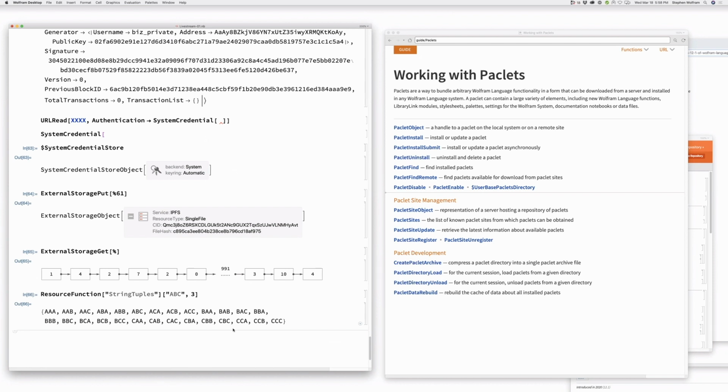And I think one of the things we're doing for some of the tools that we'll be making available in connection with the physics project is that they actually have a Packlet in the back end, but they're exposed through the function repository. So what you'll see is a bunch of named functions in the function repository, but underneath they're all accessing code and a whole framework that's built using Packlets.